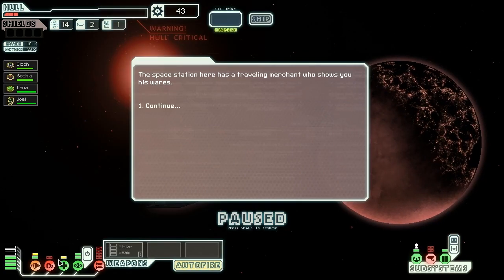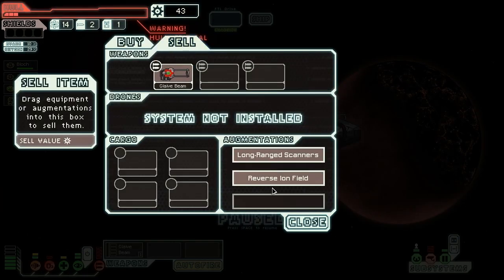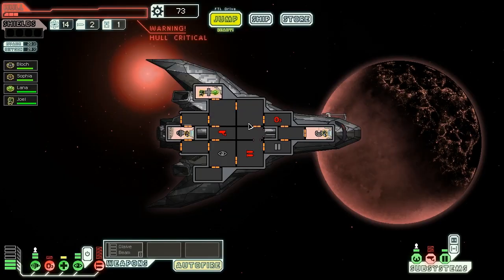But I need some safe spot to repair. Oh look, shields! As if we could buy those. I would sell the long-range sensors if it would help, but it won't. Okay, let's just close for a second. I need to repair the ship anyway.